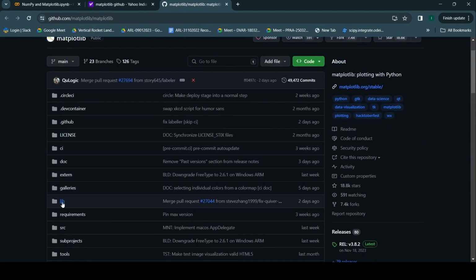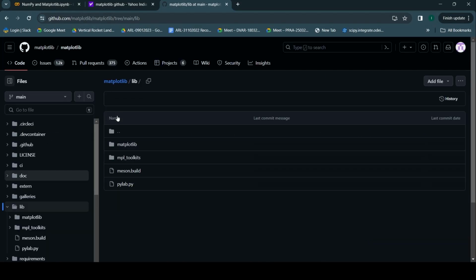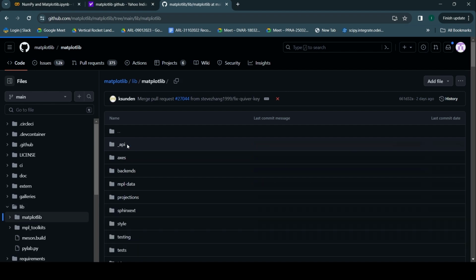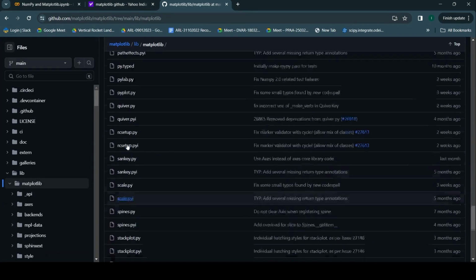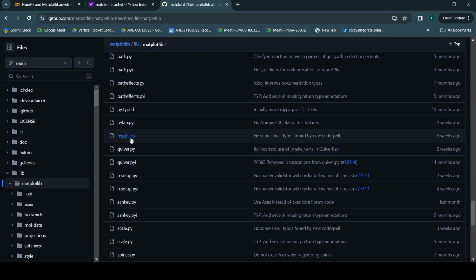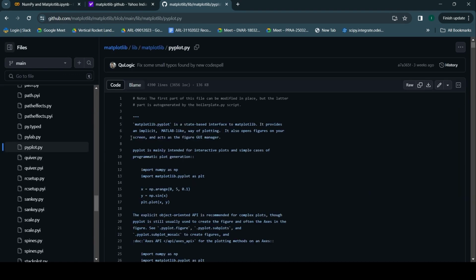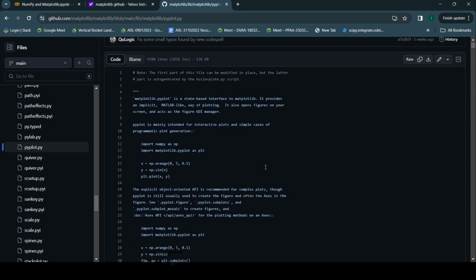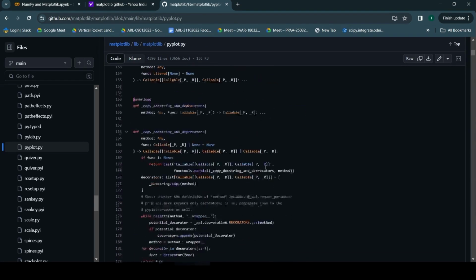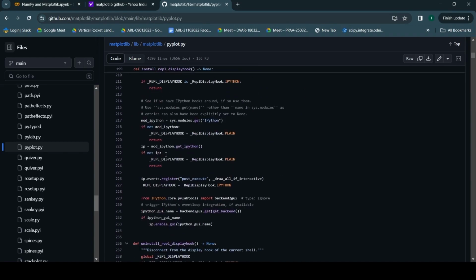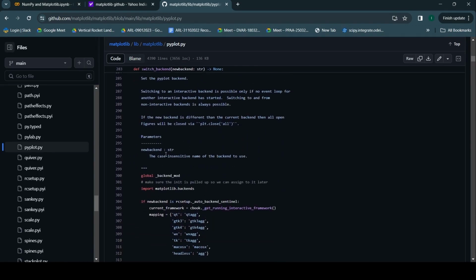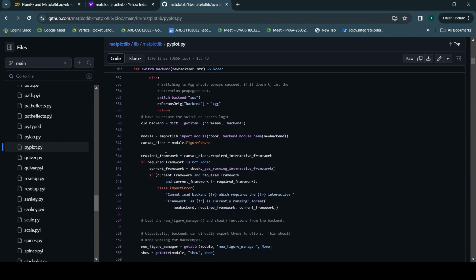So if I show it to you over here, this is Matplotlib. Inside this Matplotlib, there is a folder called lib. Inside this, there is matplotlib. You go there, and over there, there will be an option of pyplot. Just search for that. The reason I'm showing you this specific file is because a lot of the things that you will be seeing will be taken from this file. From pyplot, we are going to take a lot of different functionalities. You can see that they've created a bunch of functions to do some things, right? Just look at it. All this kind of code you don't have to write. All of this is already written by the people. We are simply going to use it.